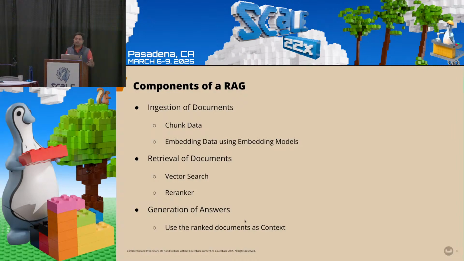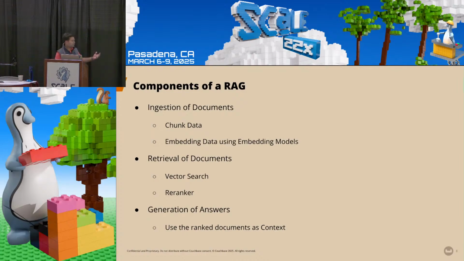If you look at the different components of a RAG, these are the main parts. The first is the ingestion of documents, where you ingest the documents that you want the LLM to address that might not be part of its training corpus, for example. Or it could also be your private data that the LLM doesn't have access to. Then you embed this data to create those embedding vectors using those embedding models. In the retrieval phase, you have a vector search, which you use to generate the relevant documents.